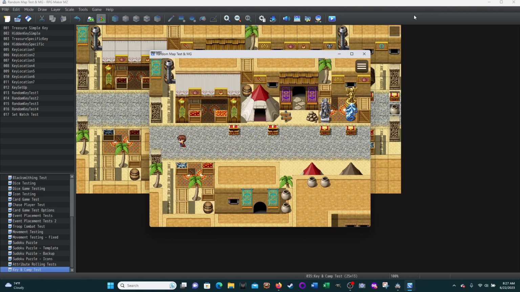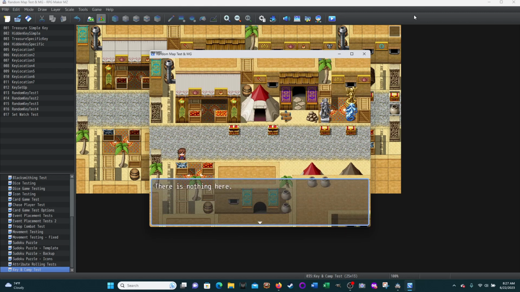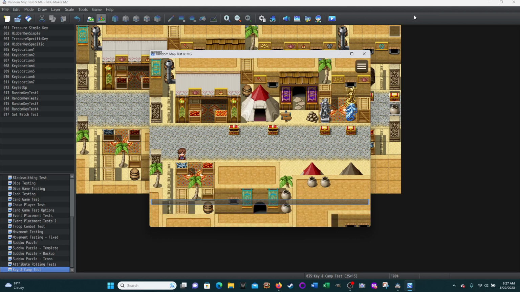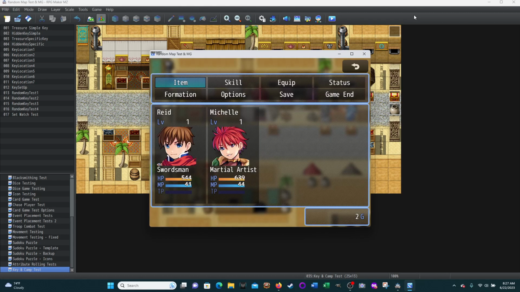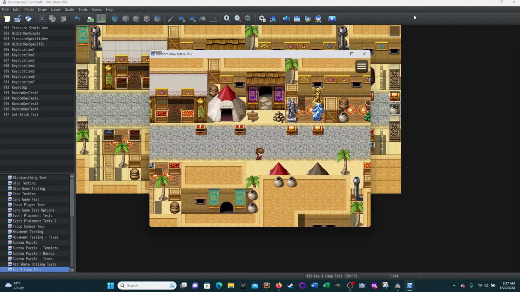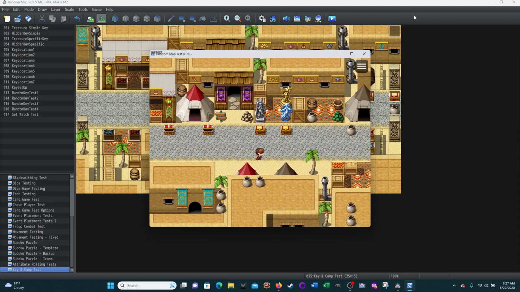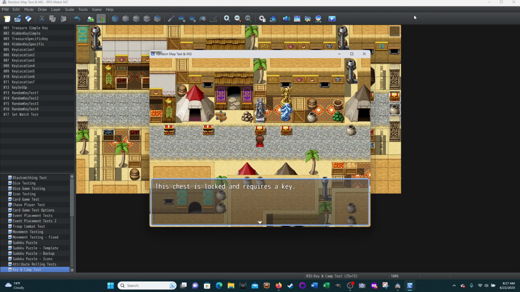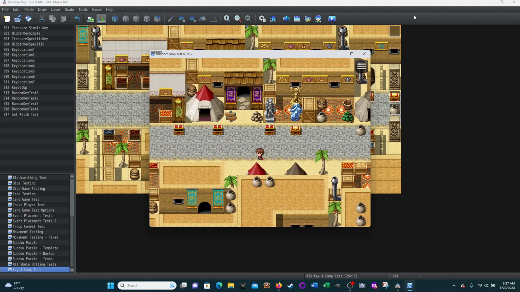Let's go back here. Okay, copper key. Let's go over here. Let's just double check. Yeah, of course I have the copper key. One of these two has to be a copper. They could both be copper. I don't know. I would kind of like to see if it says I don't have the right key. Yeah, copper. But I did in fact test it.